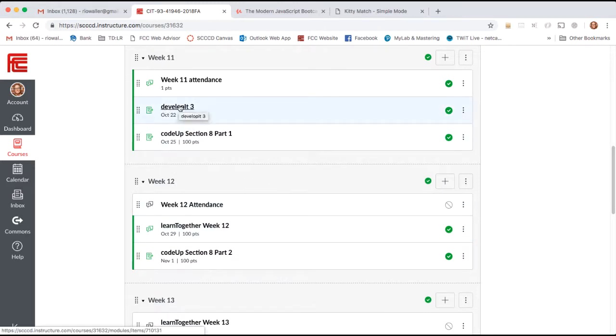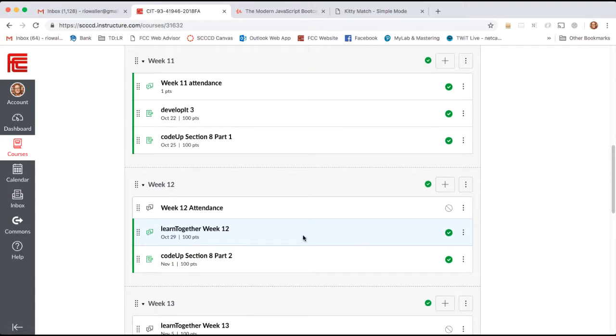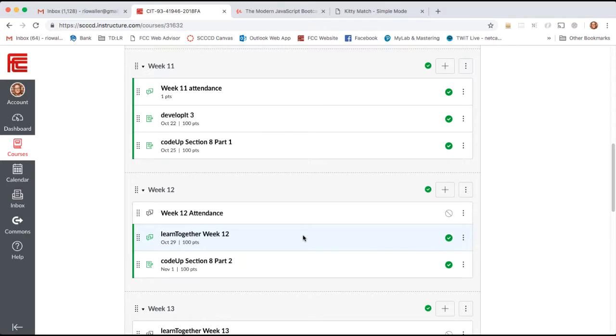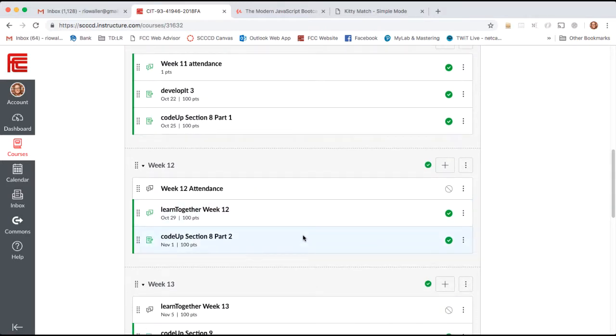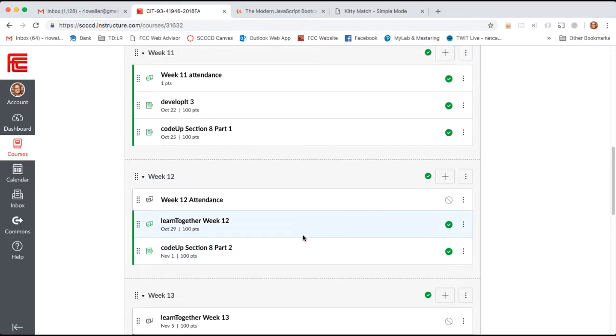Make sure it's there by that night, this night right here, the 29th, so that I can see it the next morning on the 30th. So make sure you do that. And here's the other thing: if you've missed work to this point, you can still do it. Just know it's discounted 25%.